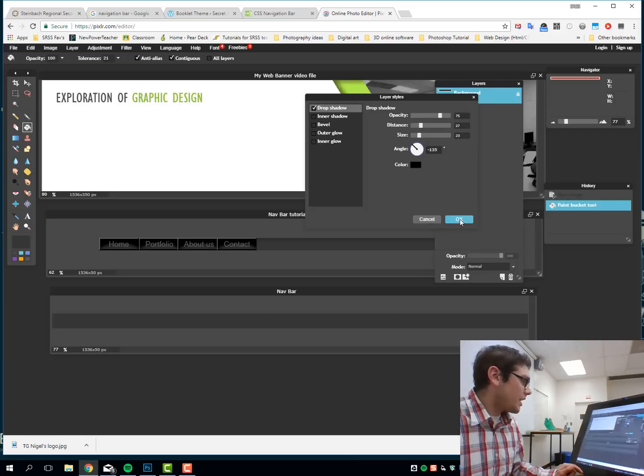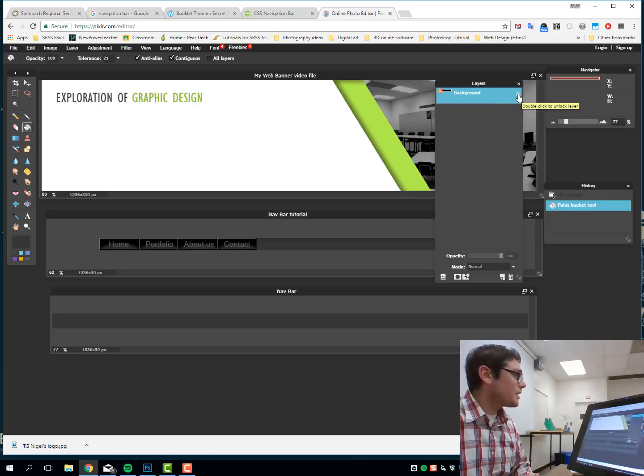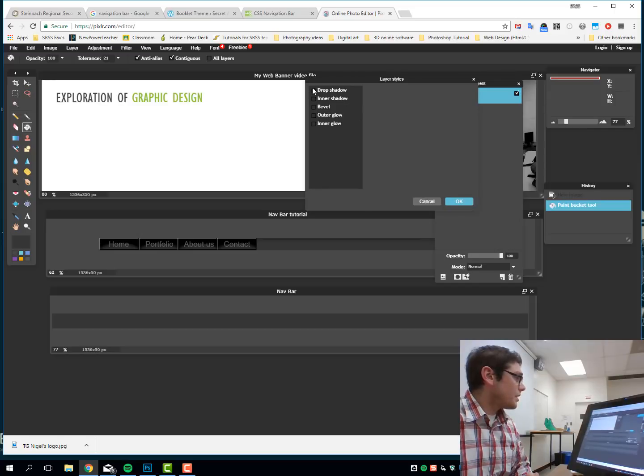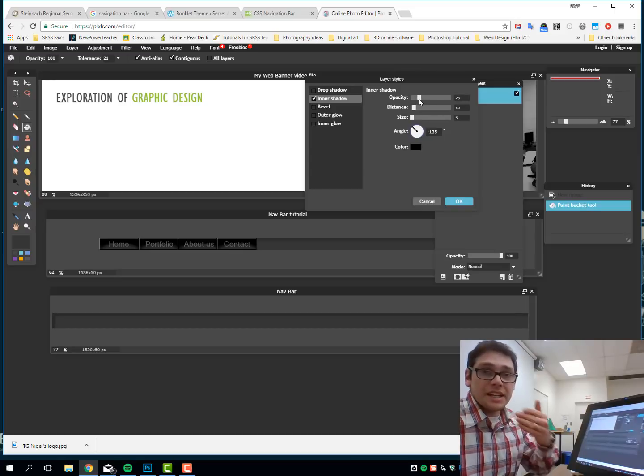It may not apply because I've got a locked background. Double click, unlock it. Not the drop shadow. I'm going to do an inner shadow. So there's the inner shadow, and that's too dark. I'm going to lower the opacity just to give it a kind of an indented look.